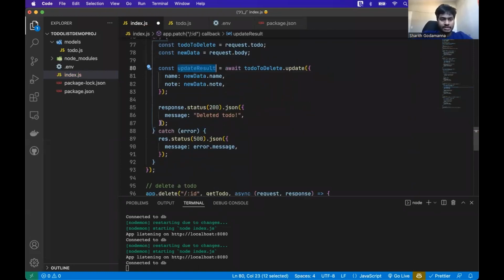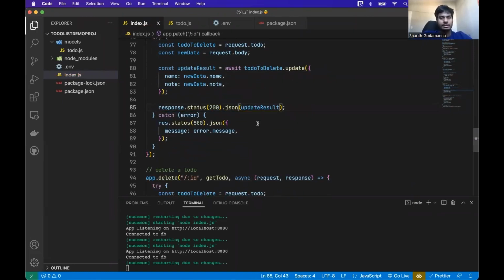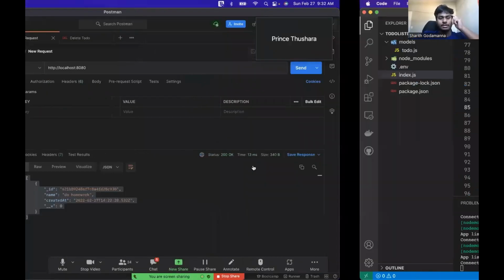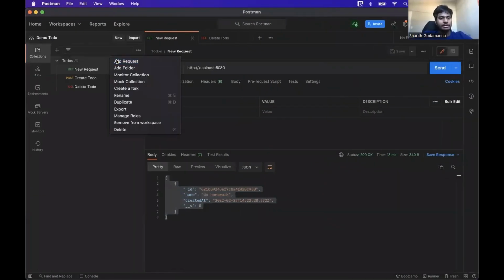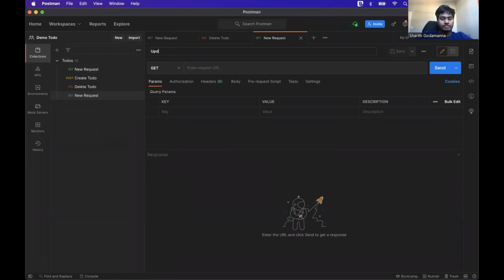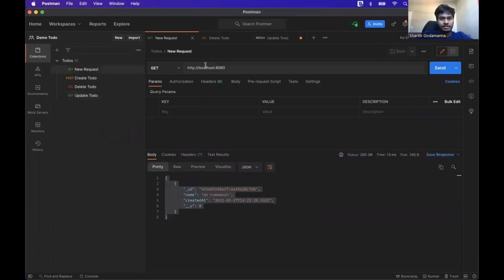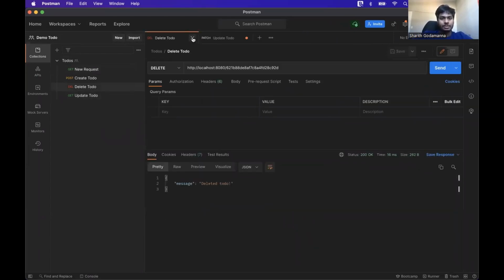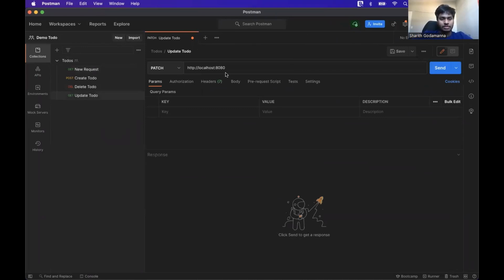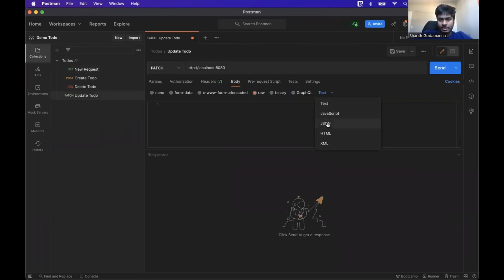And I can send this again as JSON. So I add a new request called update to-do and make this a patch endpoint. Again, this is going to be JSON.